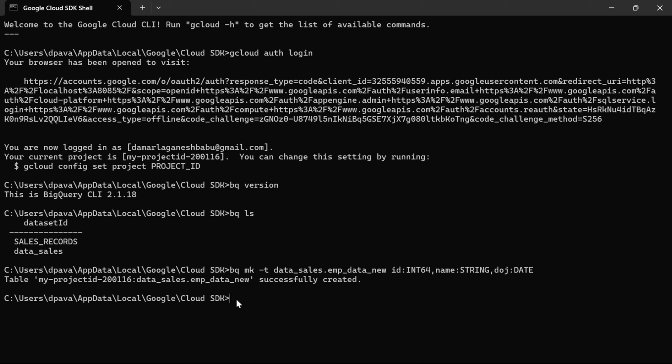If you want to see the schema of a table, I simply write bq show, then mention the data set name, and after that the table name whose schema you want to see. The table name is emp_data_new, and I just hit enter so that now you can see the table schema.